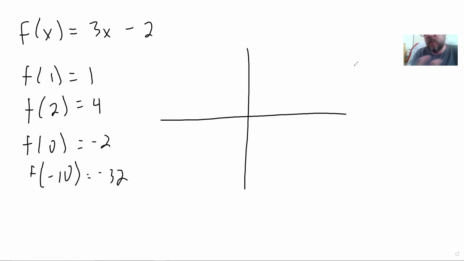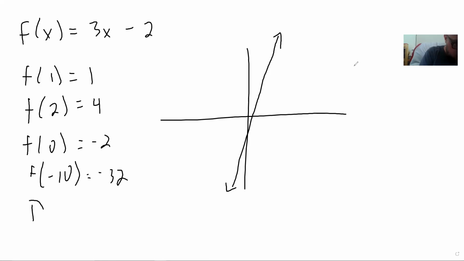So 3x minus 2, it's a line, right? Slope of 3, y-intercept of negative 2. So something like this. I'm not going to be super precise here, but we can see that it goes left and right as far as the eye can see. It'll keep going left and right forever, and there's no breaks in it anywhere. So this is your basic simple function where the domain is everything, because I can put in everything.